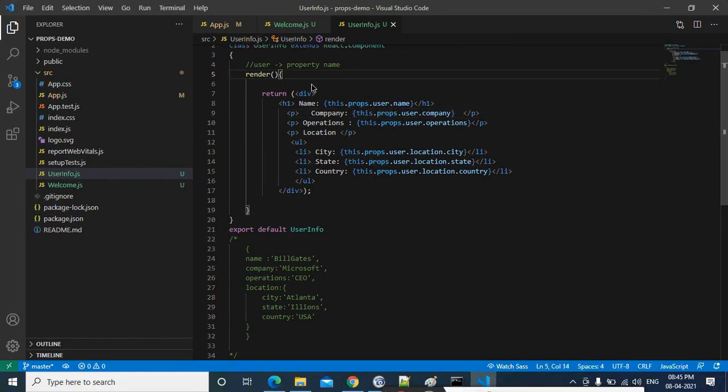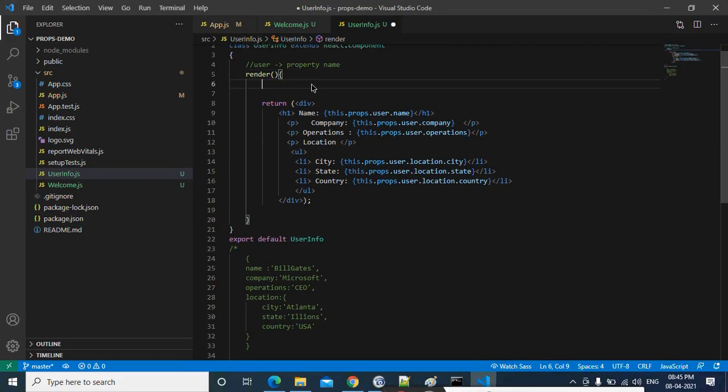So do you remember destructuring? I want to get the name of the user object into my user variable.